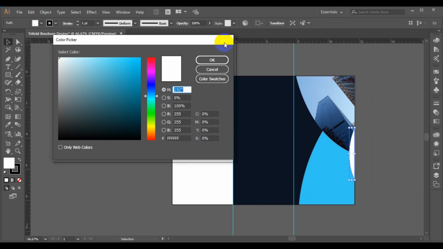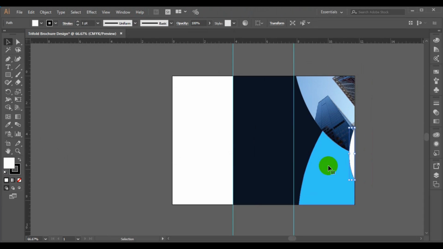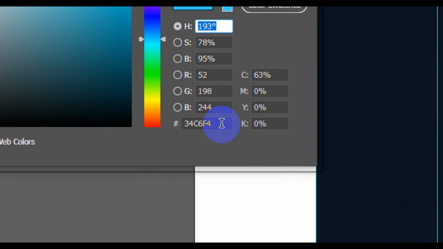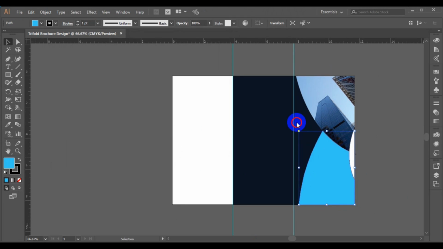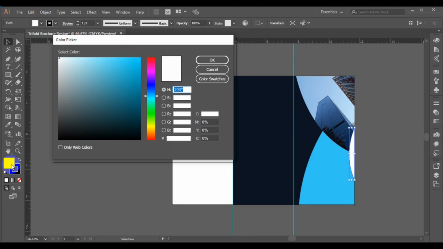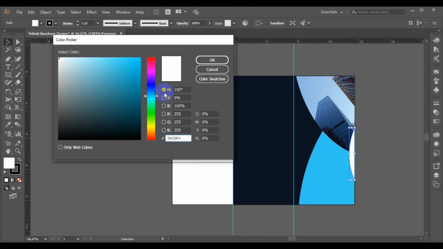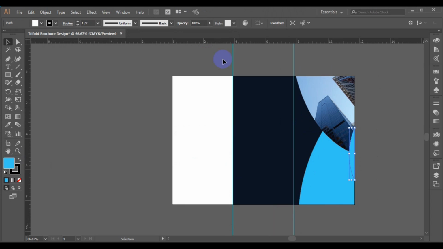Okay, let me do one thing. We need to play around with color from this point here. I'm going to double click the color thumbnail here, color fill here. Then this is the color code here. I'm going to copy it, and click on close. Then I'll select this white here, double click on this point, then right click, paste. Now the color has been pasted. I'll click on OK. Good.